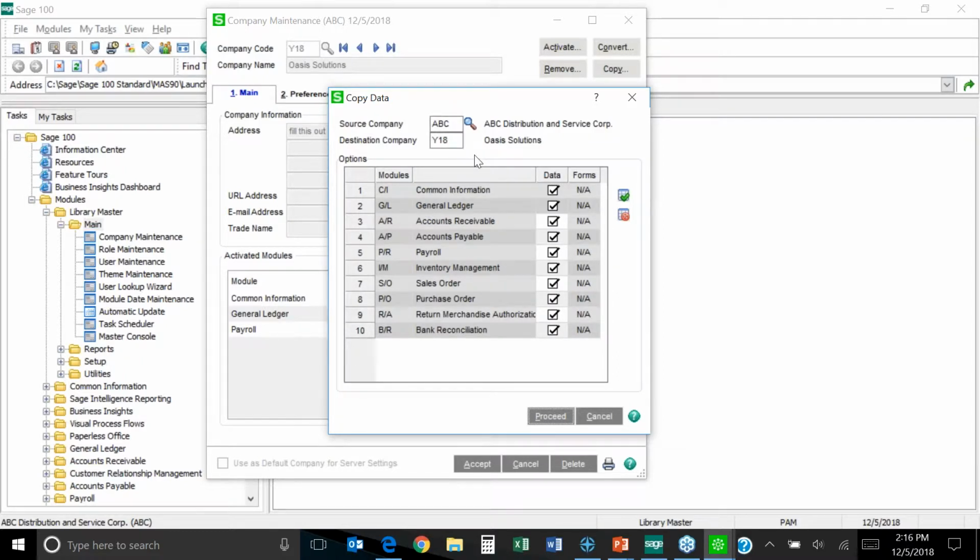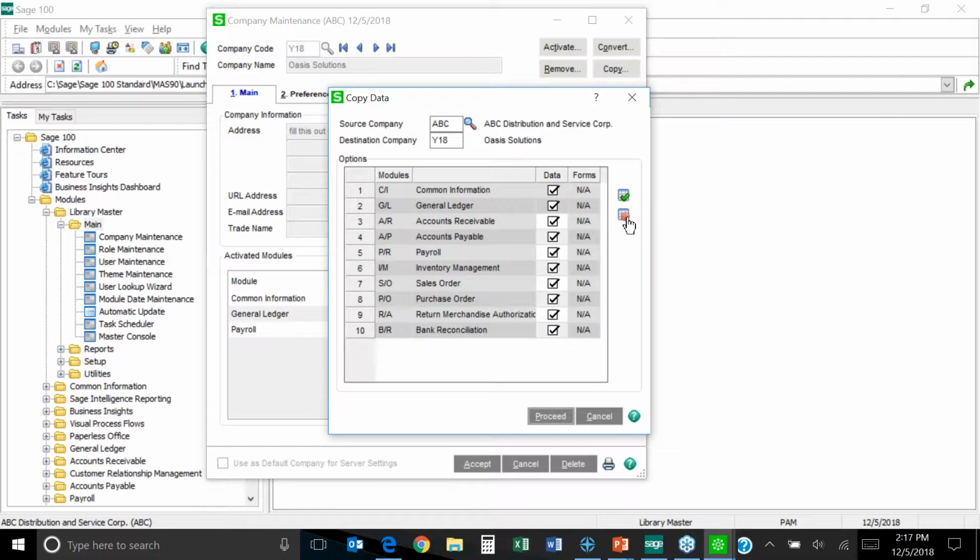If you get this mixed up, you're going to copy blank information over your live company. So you certainly don't want to do that. Also, if you are like me and you're extra cautious, you may also want to make sure that you have a good backup before you start this process, just in case something happens. So when I make my selection, you'll notice that it added all of the data. It also will, if there are modules with applicable forms, let you say whether or not you want to copy the forms.